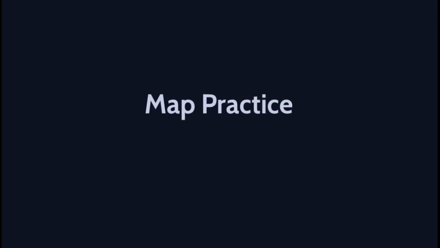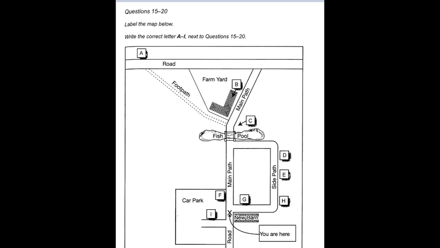So let's do a little map practice. I'll change the slide and we can take a look. All right, now if we look at this example, our first thing that we want to do with the map is to figure out, is this a tour style or a non-tour style? And one thing that we notice right away is this X here. You are here. Right? That gives us a clear indication that we are looking at a tour style map. Okay, we're probably going to start here and we might go around in this kind of order.